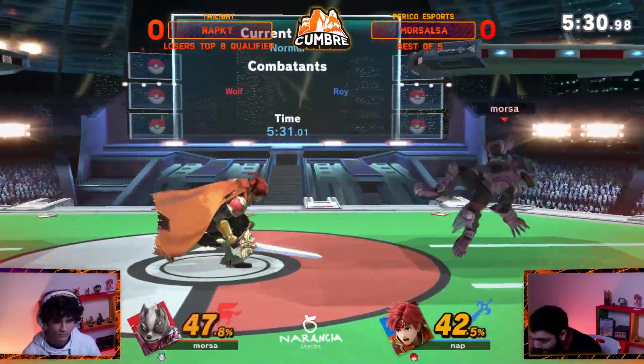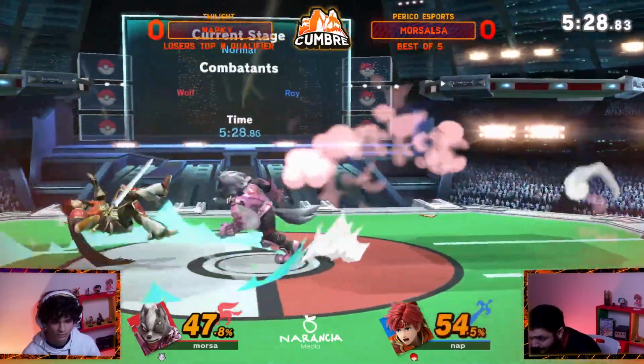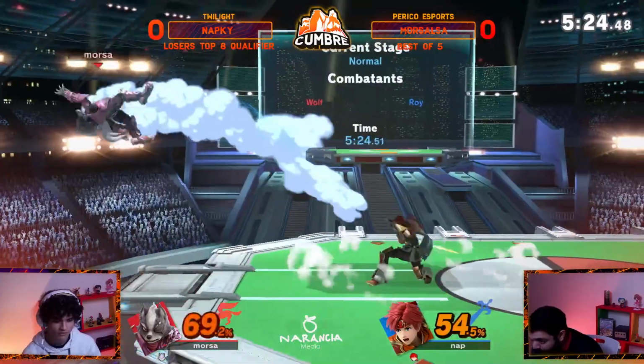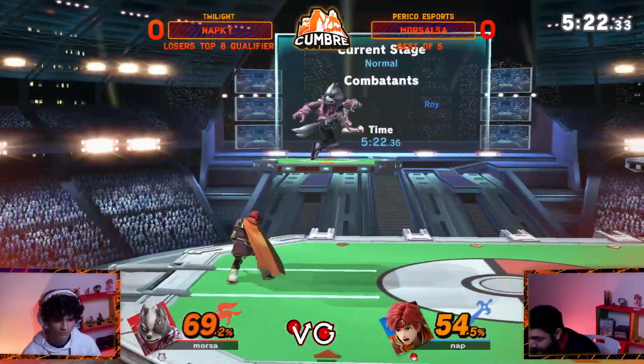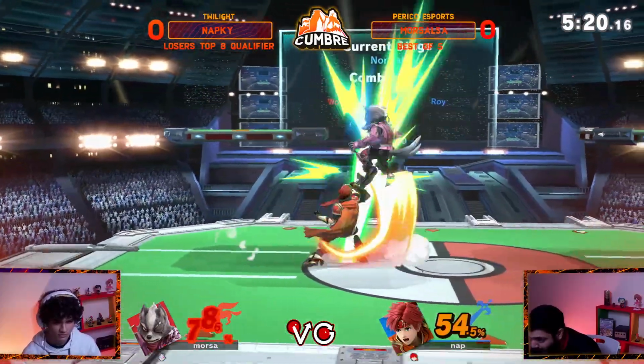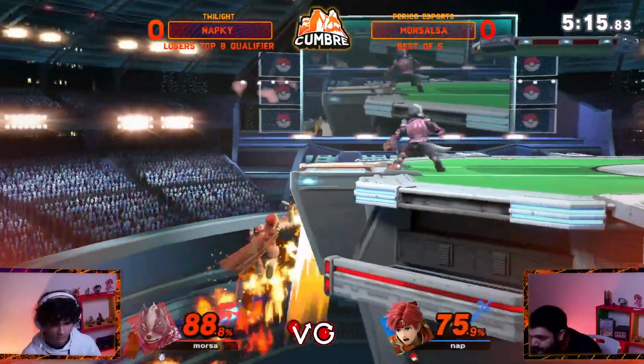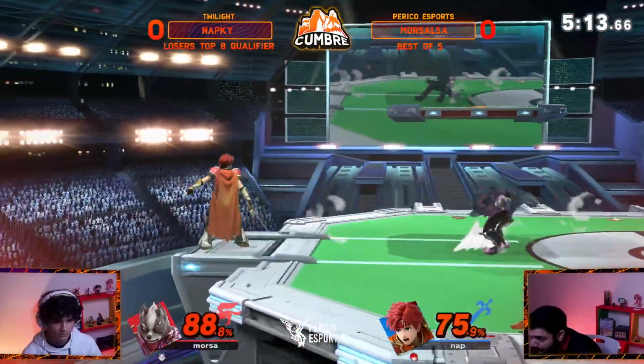Now Napky's putting in the work to even the percentages. And, Morse trying to read the roll away, but you know. And Napky on the lead this game when he lost touch and early touch. That's all you need to destroy. Good roll, really nice shield.